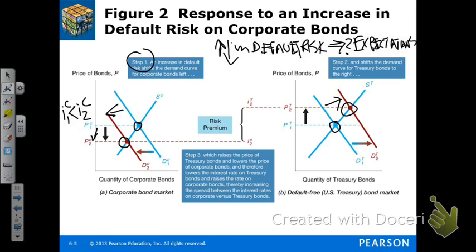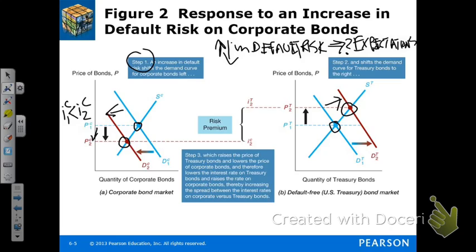Why? I have asked this question several times, but I'm going to ask it one more time so that we understand why an increase in the perceived riskiness of an asset also raises the interest rate on that asset. The reason is very simple, so let me reiterate. The interest rate at the new market equilibrium is higher than the interest rate at the original market equilibrium because, since the relative riskiness of this asset has gone up, the only way people are going to buy it is if they get a higher return or a higher interest rate. That's why the interest rate is going up.